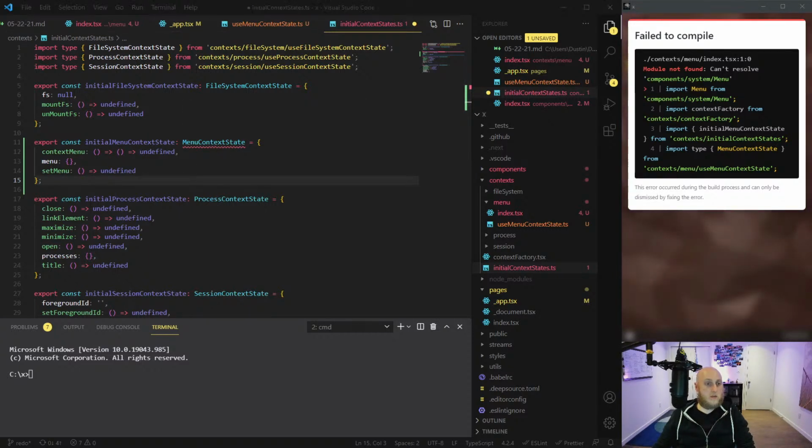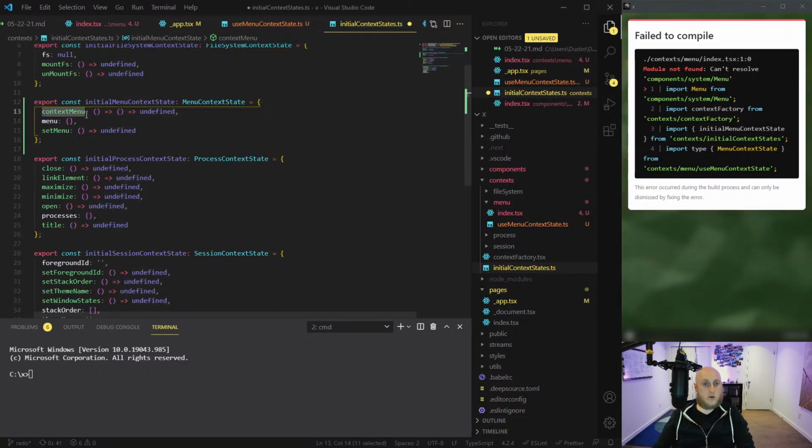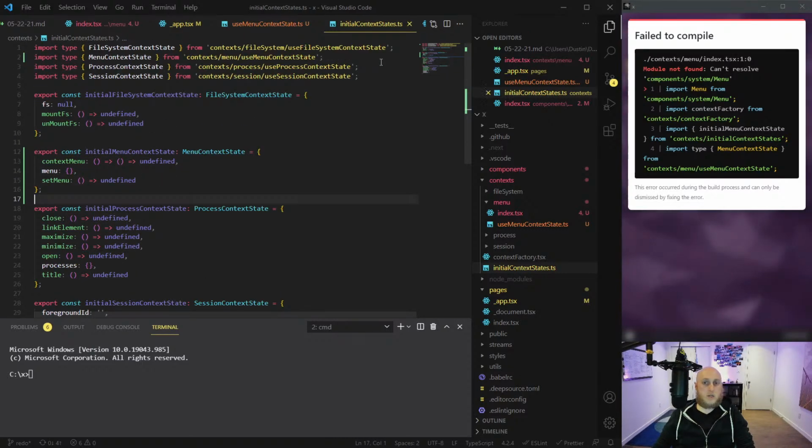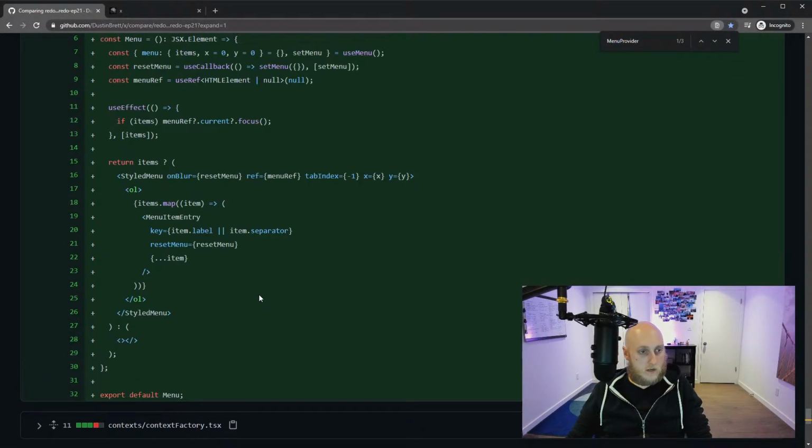Okay, and this is coming from the hook, which exists now. So that worked good. There we go. As we saw before, in this case, it's a double function. So you see we got a function that returns another function, empty menu item array, and the set menu that doesn't do anything. This is just the initial defaults before everything kind of comes alive, so to speak.